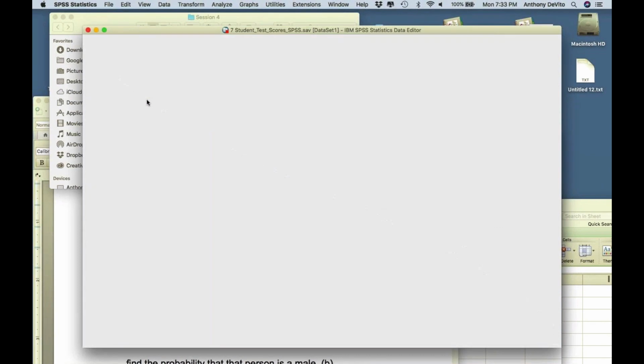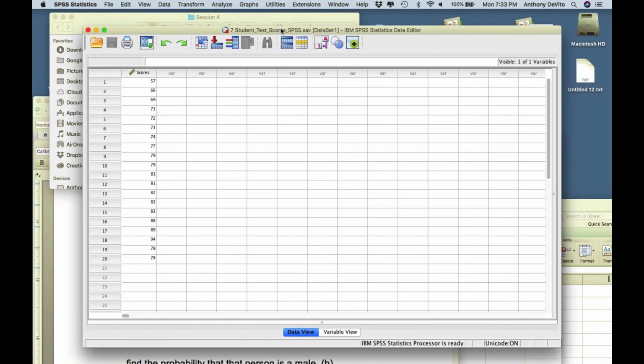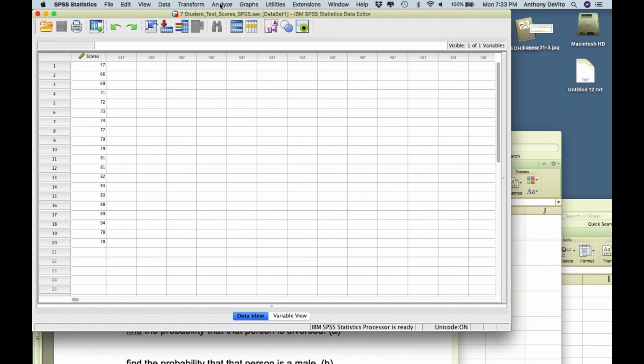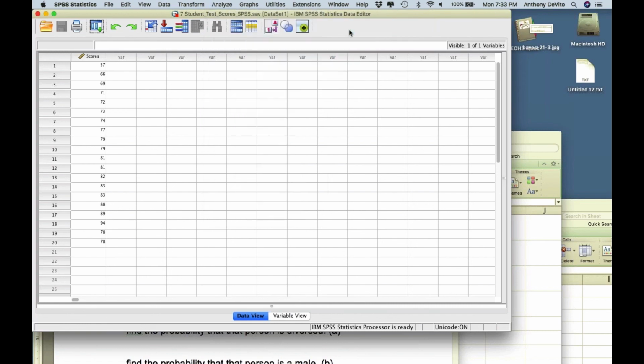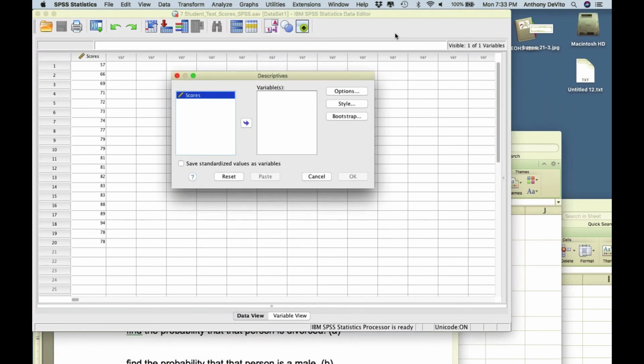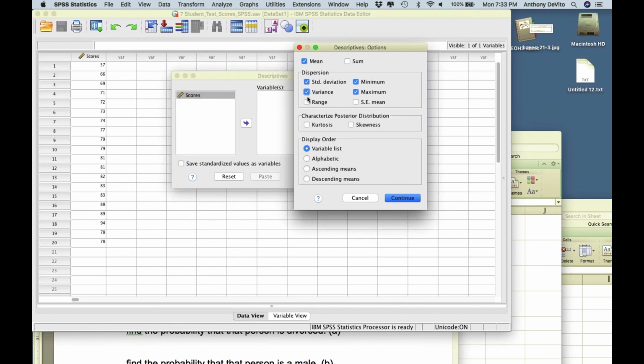When I usually present this, when I talk about descriptive statistics, I usually tell people, if you want to do basic descriptive statistics, you're going to do Analyze, Descriptive Statistics, and then you have a number of choices. You have Frequencies, Descriptives, Explore. If you go into Descriptives, it gives you just the basic descriptive statistics. You can go into the options and check off what you want. And I think in the assignment, I mentioned you might want to provide the mode, which, to tell you the truth, with numerical variables may not be that important, but maybe something you might be interested in.